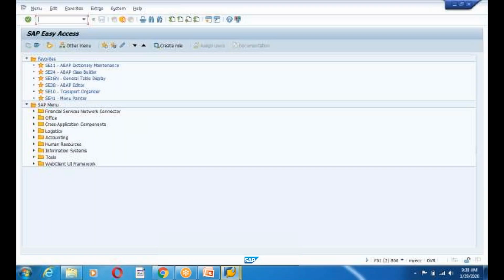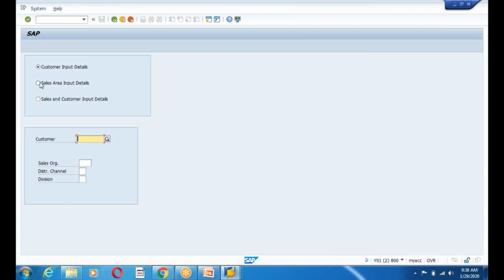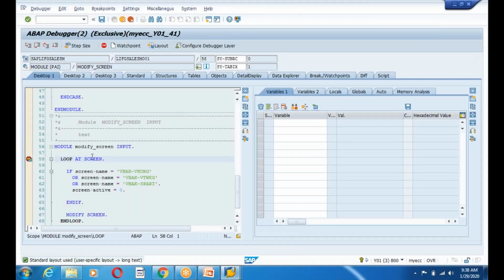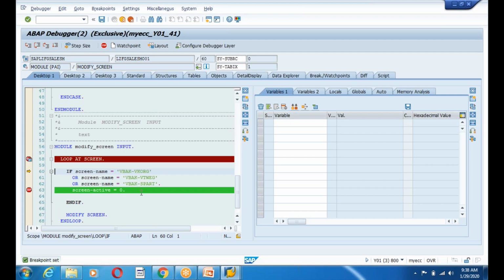So I will go to the GEDG 9 sales or seller sales and do this. It's triggering loop at screen. Maybe I put inside the loop, guys. That means whenever these fields come, it will stop here. So inside I put a breakpoint. Okay, I will delete the one here.